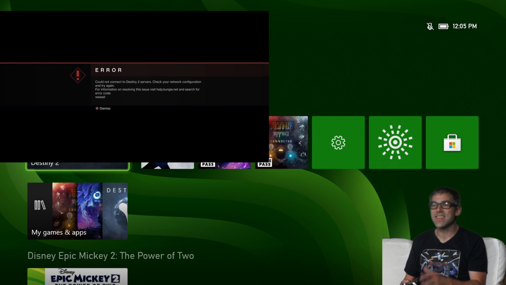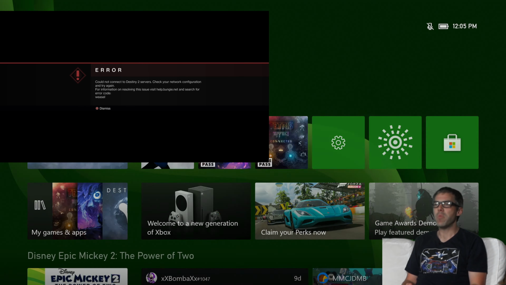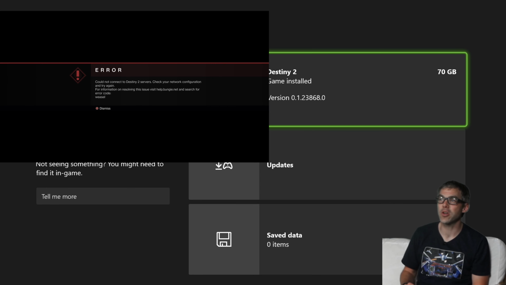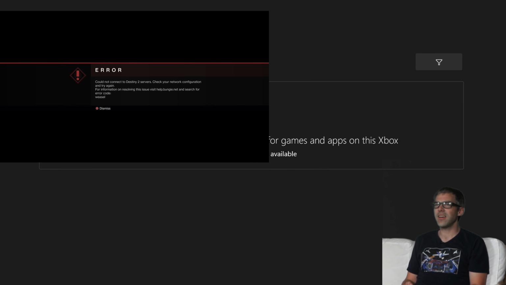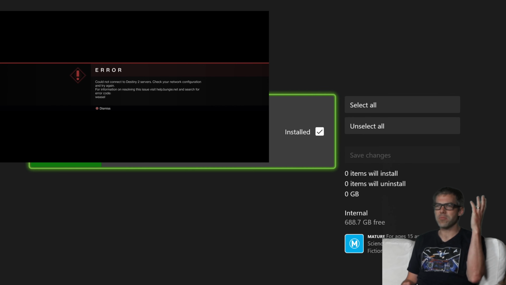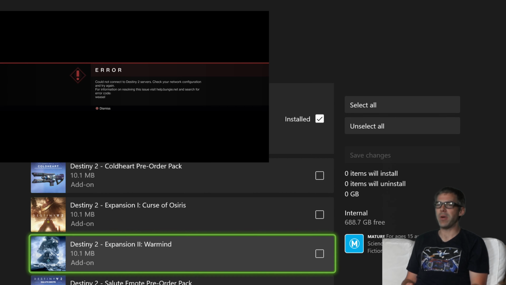Let's just check the install size. Oh, we didn't check the install size on the PS5 either, did we? Manage games and add-ons. Here we go. Full 70 gig version, 0.1.2386. 70 gigs, no updates. Does it give us a breakdown further? Nope, just that. Oh, there we are. And a bunch of add-ons.